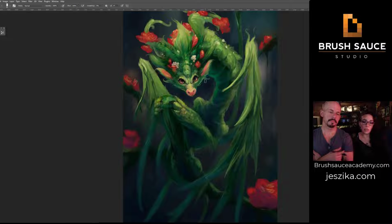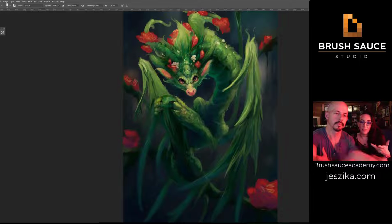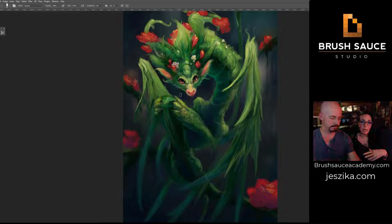And in this one, the flowers are kind of the point. The fact that they look red. This dragon looks like a piece of vegetation that's blending in with the leaves and flowers, but the flowers look like mush. The only part of the painting that looks like you've really spent time finessing is the face. Face looks great.